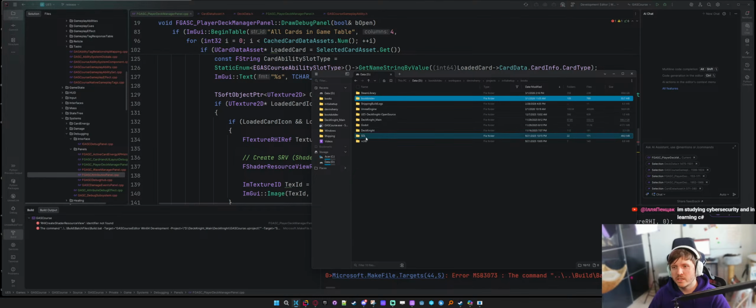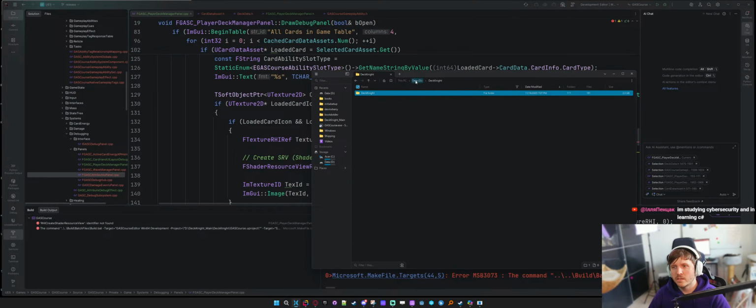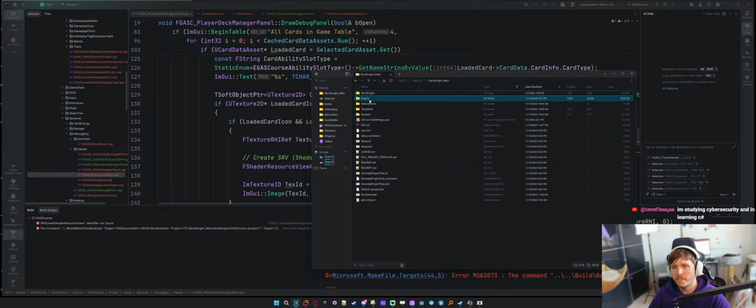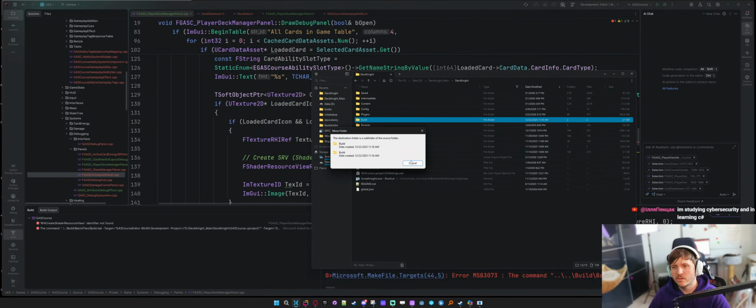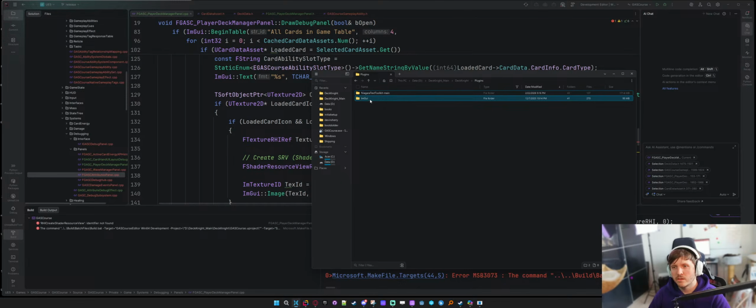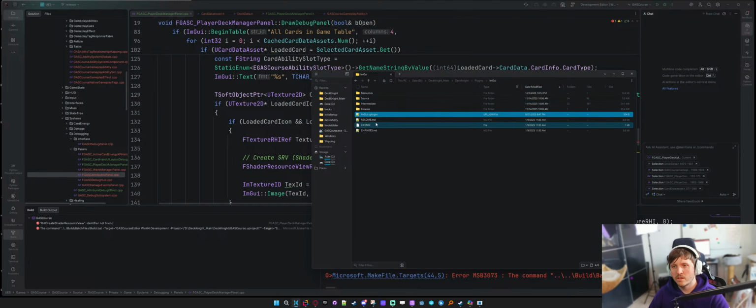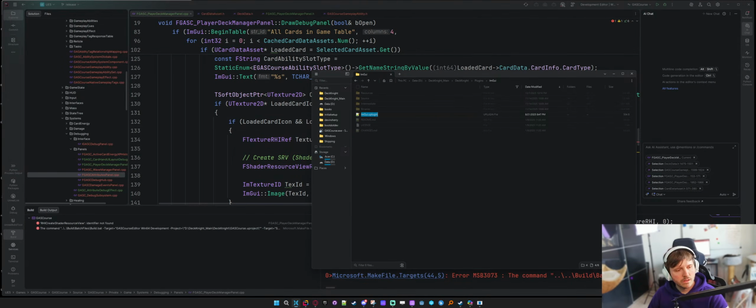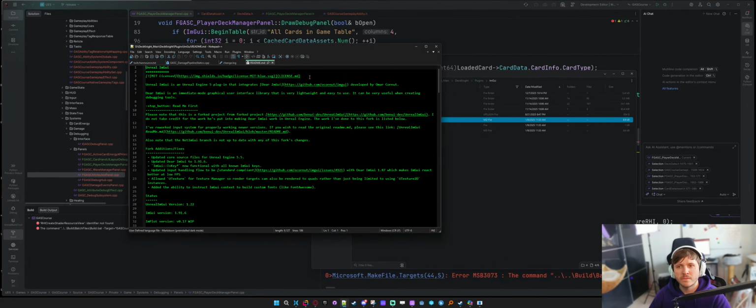So we're in DeckKnight main. I don't know if it's in DeckKnight plugins. README.